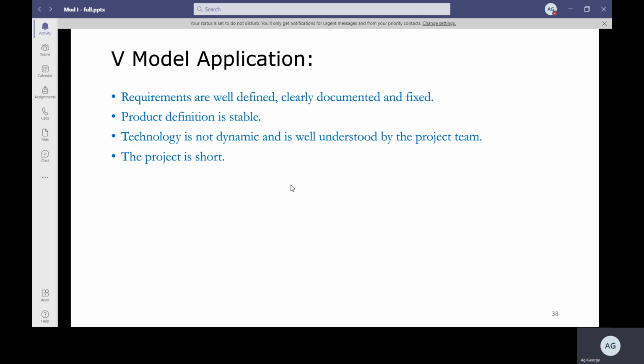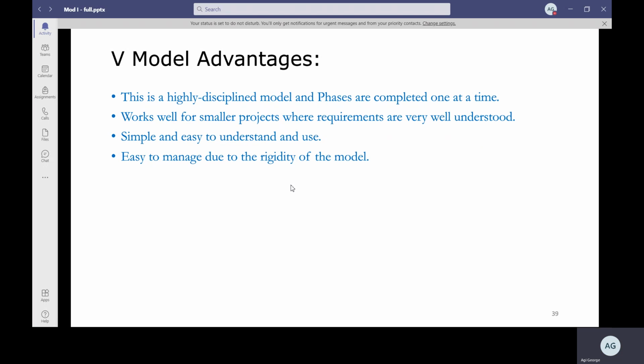Here also you require a well-defined product definition, application, and also it is easy to understand.